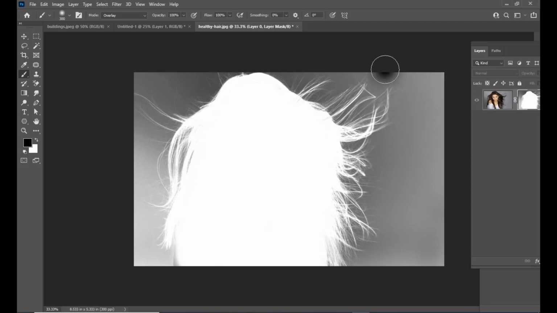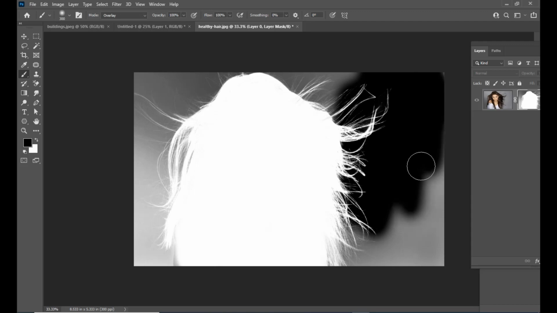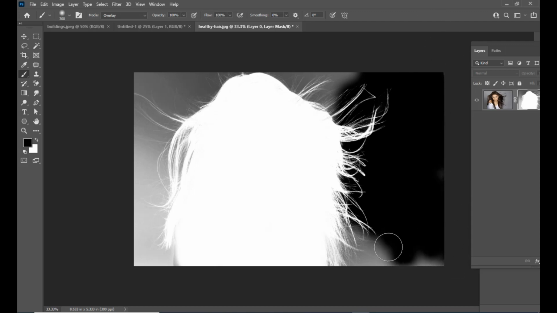So just we can observe this. See, we are not losing the hair. And we are painting the entire background with black.